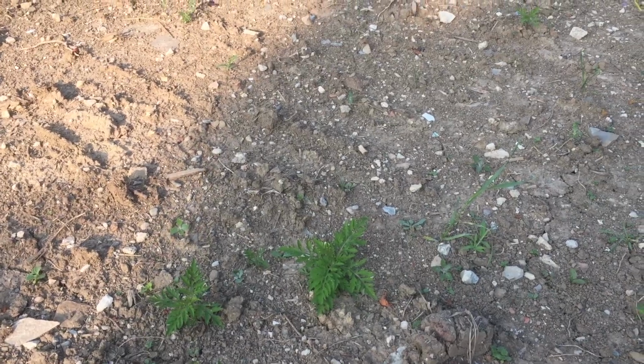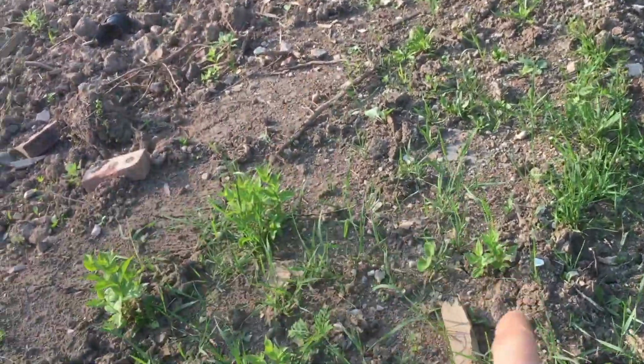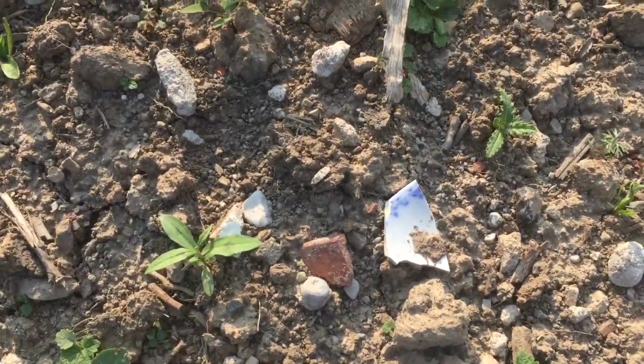So I thought I would come check it out and see if there was anything I could do, like detect around it. When I came back today, I noticed that they've flipped a lot of the dirt. So this is where the house used to stand around here. You can see some old bricks still laying in the ground. But it's kind of cool because on the surface, I'm seeing a lot of shards of glass and pottery.